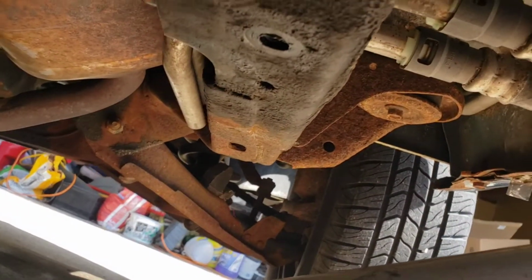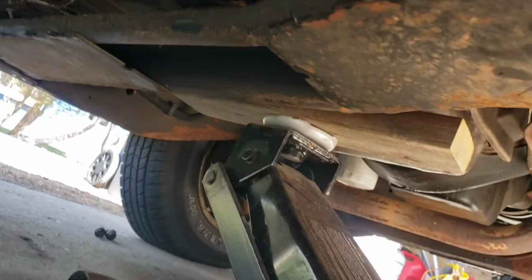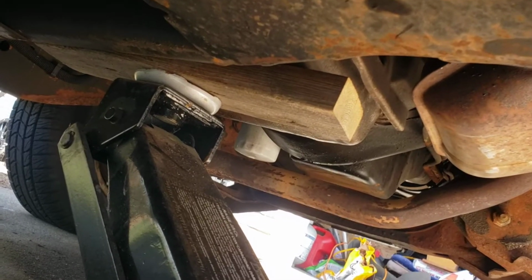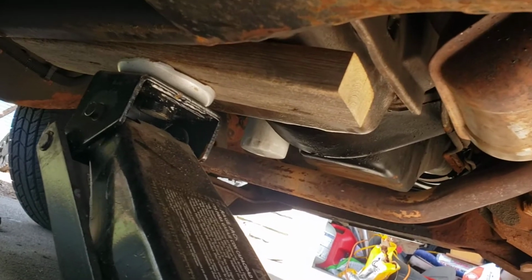So it looks like the transmission mount has got a bolt that goes through this cross member to the sides. Time to pull out the other bolts. You don't need to see me working, and I need two hands. Well, got the cross member bolts out, both sides. So now we have the problem with the transmission. So I know you're like, oh, I got to drain the pan. How the hell do I support it and drain the pan? Well, what we're going to do is we're going to lift it.